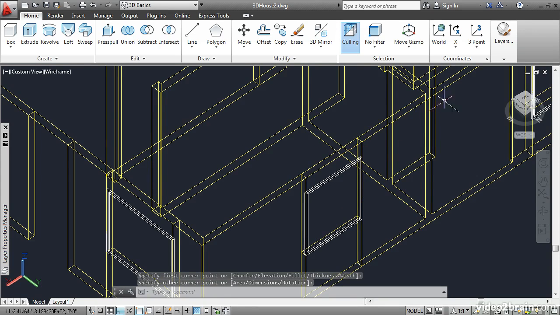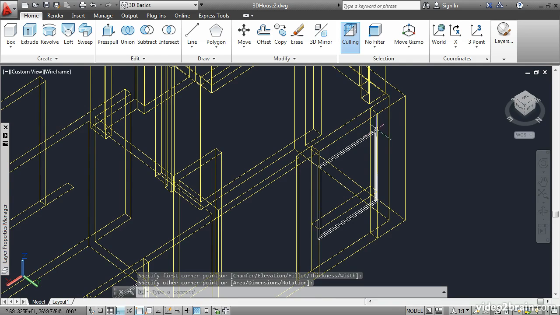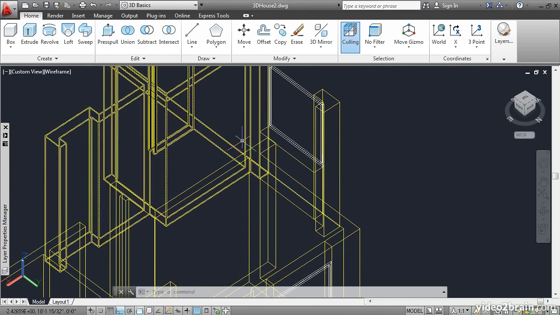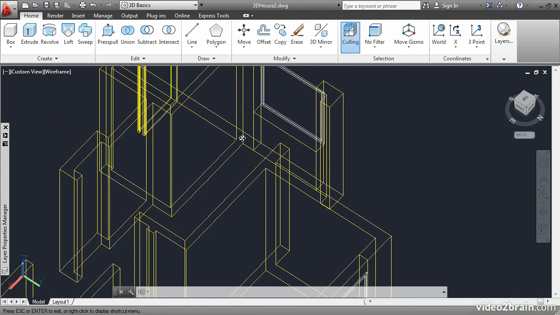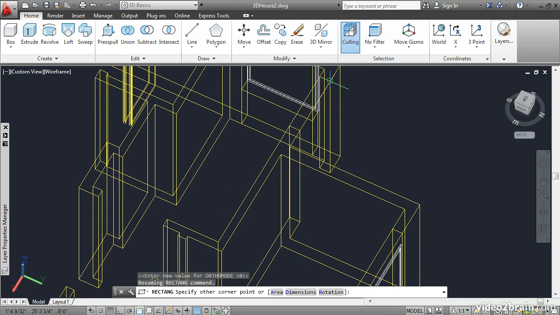This is necessary as you work your way around so that you don't have, like in this case, if I click here, I don't know where I'm going to snap. So I'm going to orbit so I can unambiguously see that endpoint. And then I'll click over there.